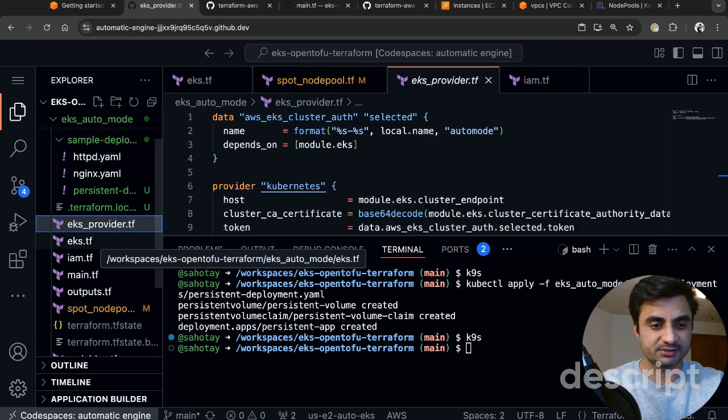So just to summarize it, we have created an EKS cluster. We have created an additional node pool for our Spot instances. We tried deploying two applications. One is for the general purpose and one is for the Spot instances or custom node pool, I would say.